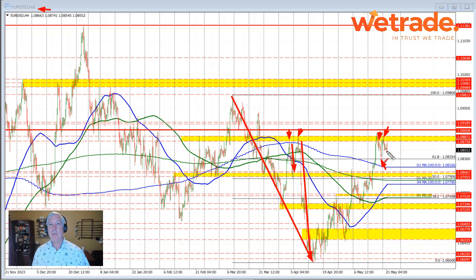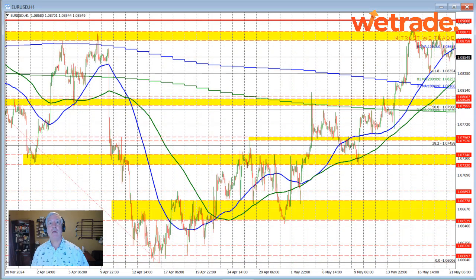Yesterday, the price moved into that yellow area and moved to the downside. In trading here today, the price high has come up in the current 4-hour bar up to the low of that swing area and has found willing sellers against that level. So there seems to be some ceiling resistance up there for the euro versus US dollar. The area comes between 1.0875 and 1.0887. Let's take a look at the hourly chart and see if there's any clues from that.